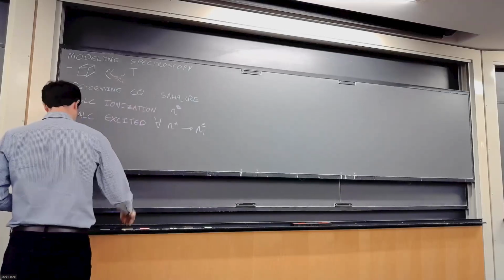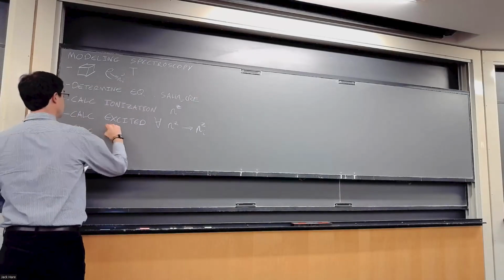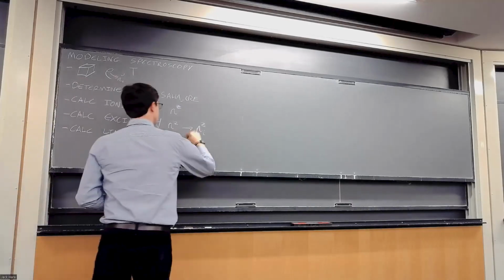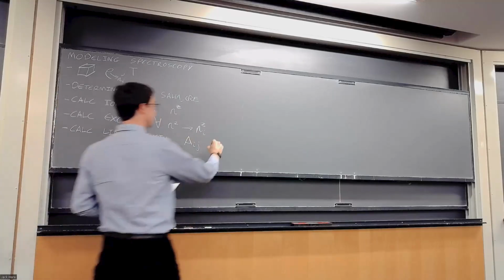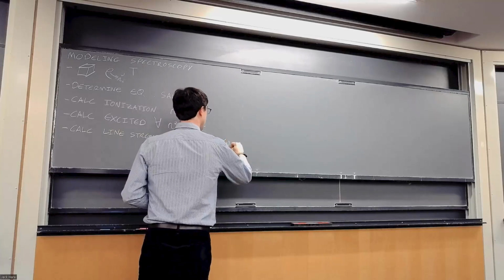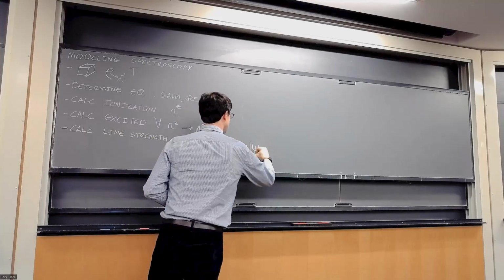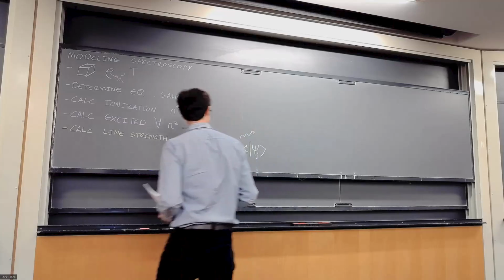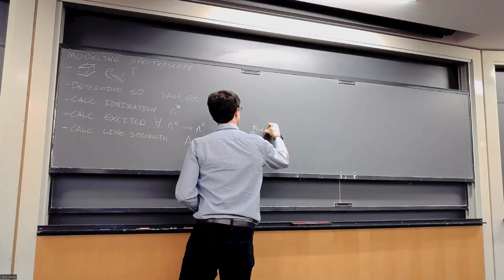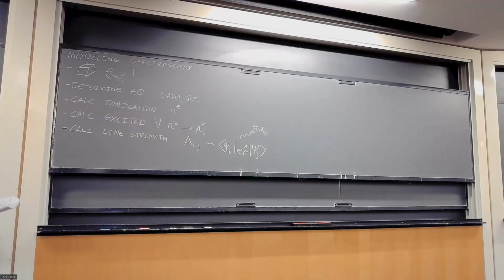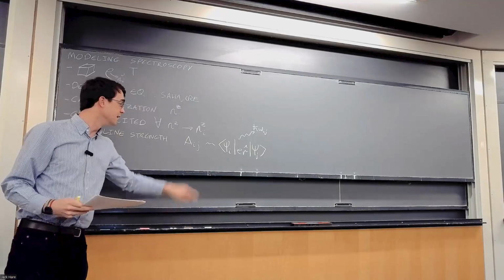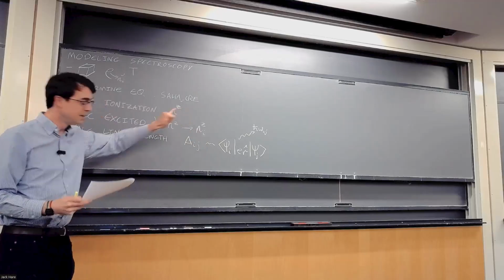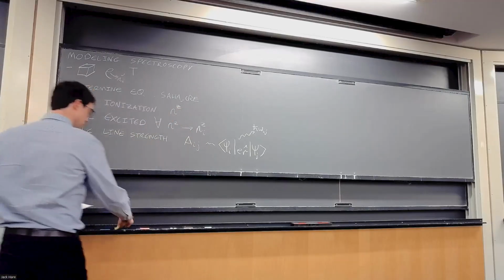Okay. Then you need to calculate the line strengths. So these are these coefficients A_ij, and you'll remember that these had some hand-wavy relevance to the overlap integral with the dipole operator between the upper and the lower state. So this is a dipole operator, which is radiating away a photon of energy, h bar omega_ij, and that process has some probability to occur. And so this tells you how many photons with that energy you're going to see. And you need to do that for every transition between every set of excited states for every ion in your system. Okay. So this is hard.